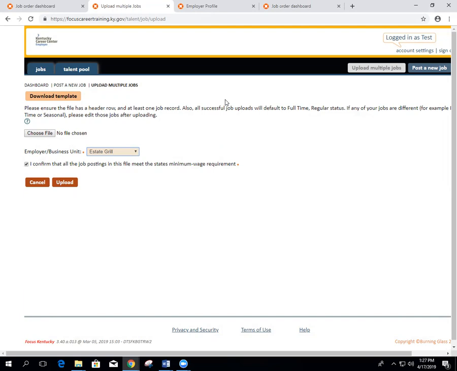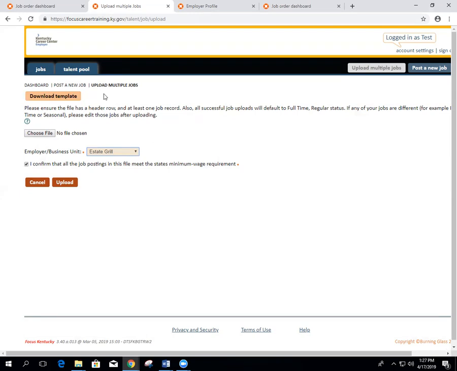If there's any that have completely inappropriate language, it would actually fail to post those and tell you what the problem is. It will let you download an error report, which will show you exactly where on the spreadsheet you had the issue so that you can go back into your spreadsheet and fix it. Burning Glass is working on making a more user-friendly option for this that's all done within the application rather than having to download a template. So please be looking for that in the future.